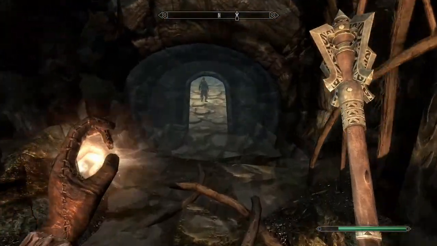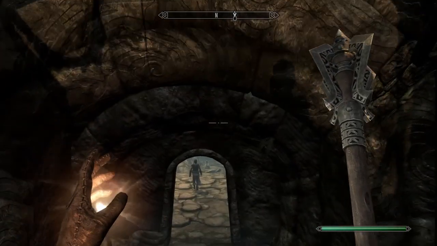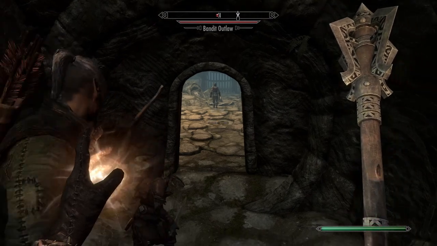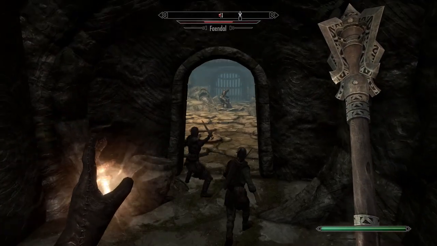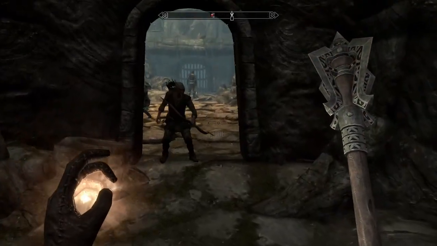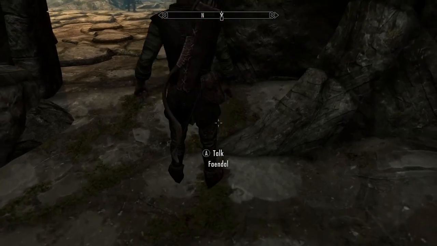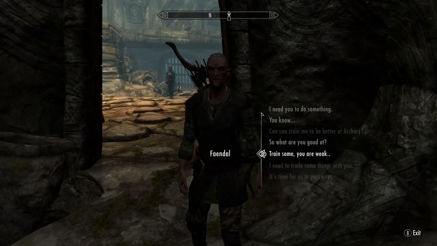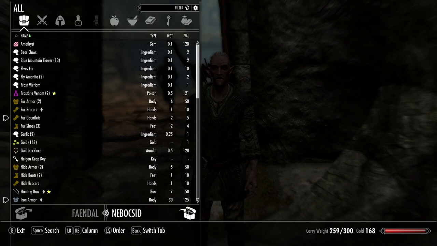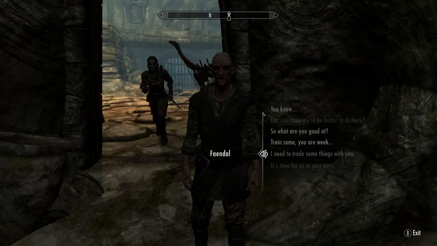Now, don't waste anything on this guy right here. Like, don't waste any arrows or whatever. He just winds up killing himself. Still here. Now, Feindahl here is pretty weak. Like, he doesn't recover any.